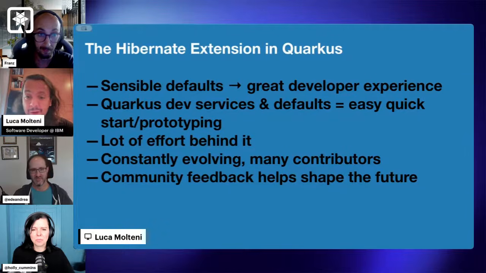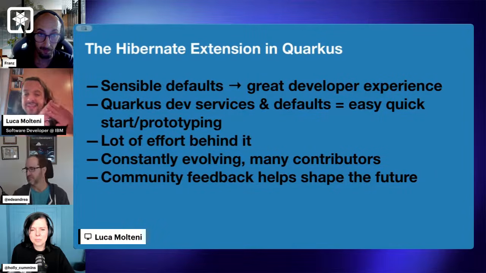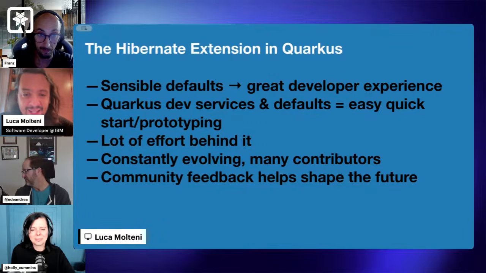But if you think about it, Quarkus is all about the developer experience, right? And this means you have so many people working on it and setting defaults. For example, we have good defaults in Hibernate as well. And most of the time, the good defaults that you get in Quarkus are mostly taken from Hibernate itself. And of course, if you use Hibernate without Quarkus, you need to have good defaults nevertheless. But sometimes the good defaults that we find in Quarkus get backported in Hibernate as well. So there's this kind of synergy between the two projects. And I think it's fascinating.